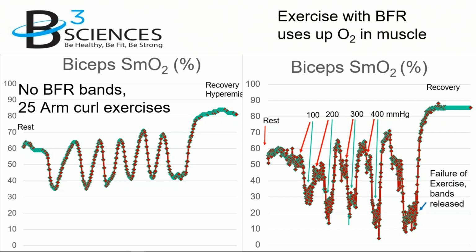But in this particular experiment, we had a band on one side, over on the right side, and we had no band on the left side. And so this is doing the same work, but with a band in place. And here we're starting at more or less the same spot, but then as we have more and more pressure in the bands, we get a further reduction of that oxygen from the mid-30s down into the mid-20s, and then before you know it, we're down into the teens, and then right around 10.